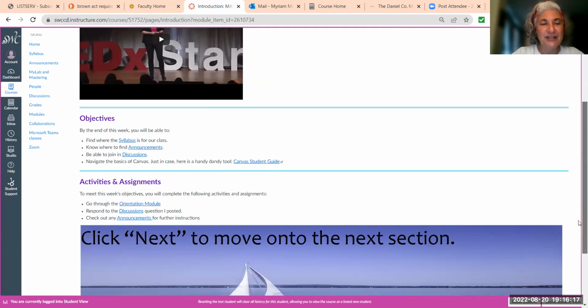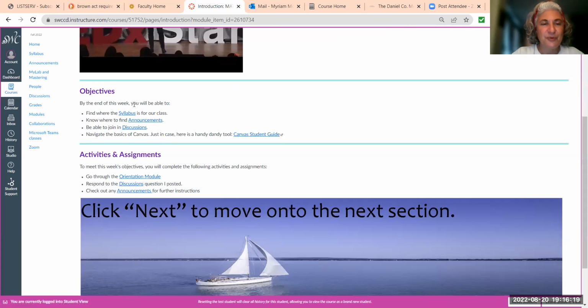Here are some objectives. By the end of the week, you'll be able to find where the syllabus is, where the announcements are, where the discussions are. You'll be able to navigate. There's a Canvas student guide in case you need some other assistance. Activities and assignments this week. First off, go through the orientation module, respond to discussion because there is a discussion, and check out any announcements.